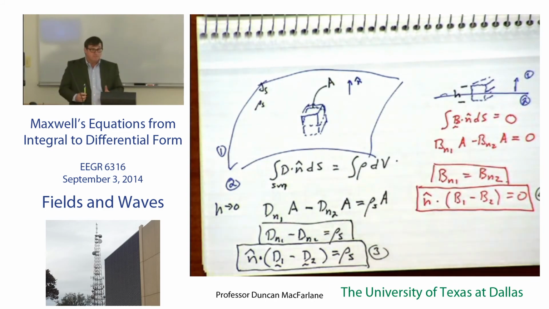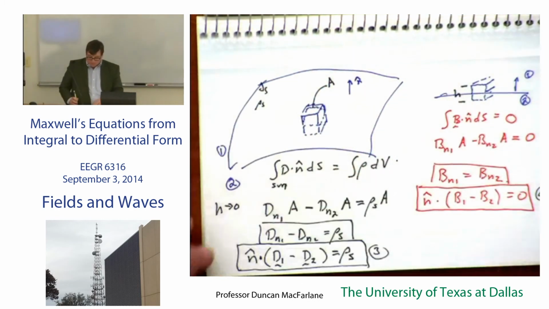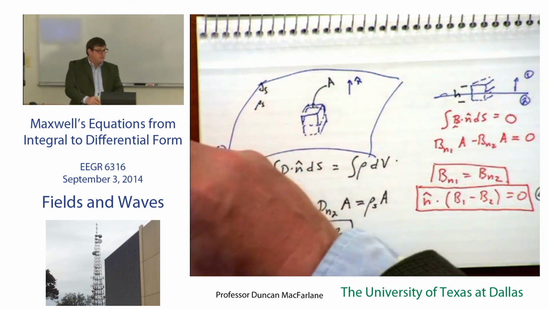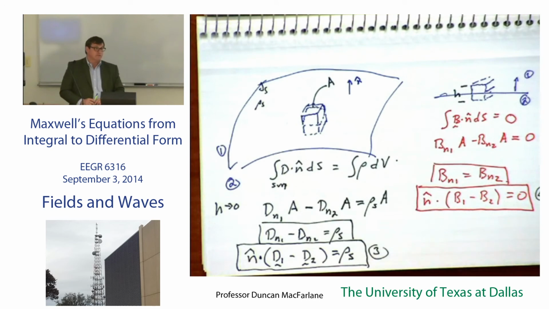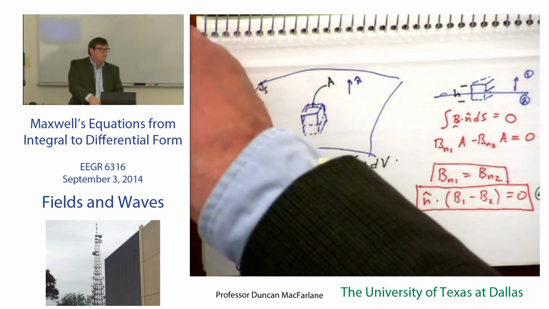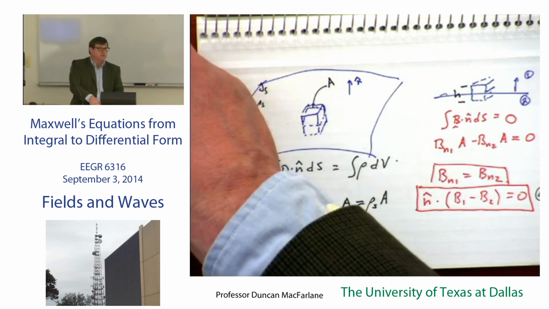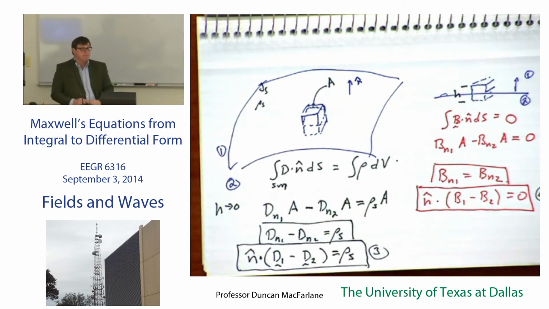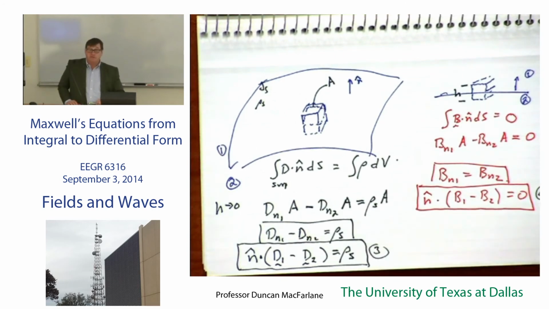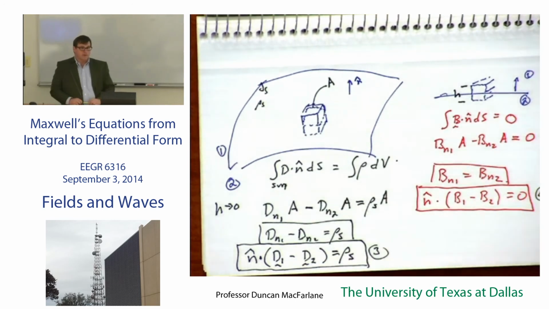The magnetic field. The normal component of the magnetic field is the same above the axis and below the axis. The tangential component of the magnetic field can change provided there's a current source. Okay? So with these four boundary conditions, we know what happens to the electric field, and we know what happens to the magnetic field across the boundary. Keep it in mind, B versus H, D versus E, but I don't want you to mess with that too much right now. We'll get there.